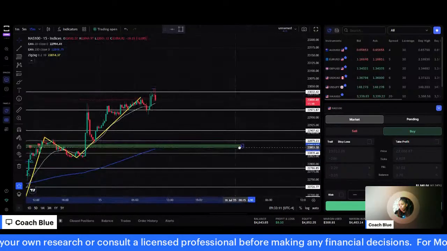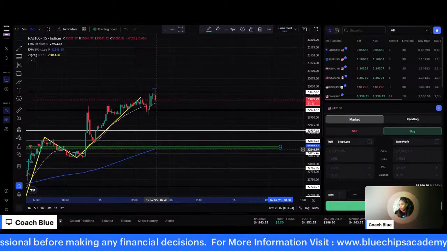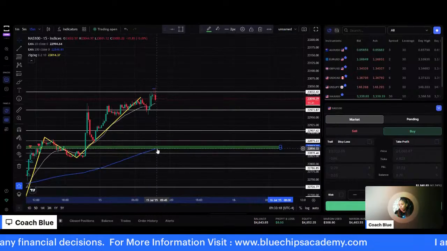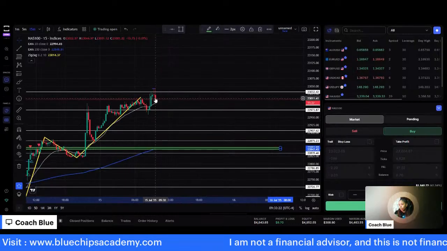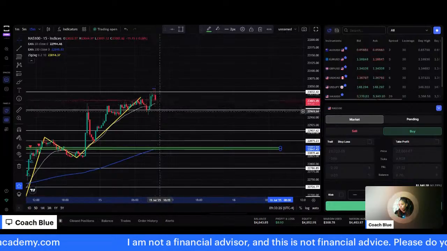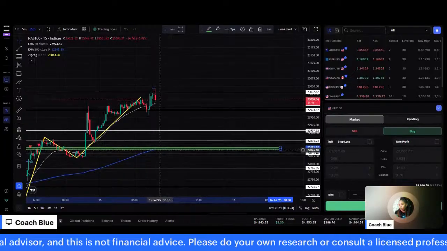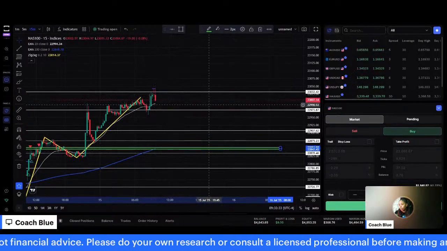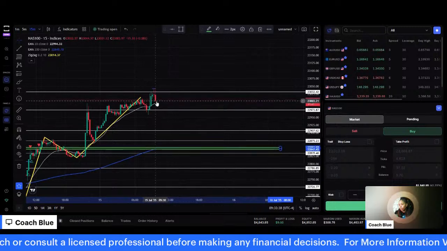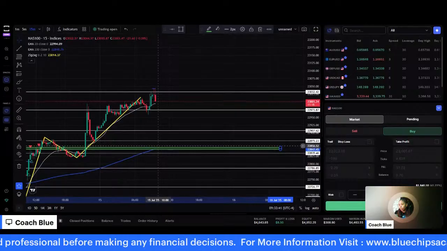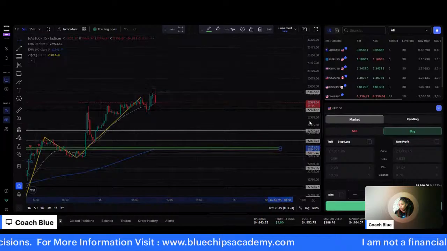If we see the 15 minute, the 200 is here. This is the only area I would consider a sell, past this 200. Anything before that, I'm still looking for buy opportunities. So that's 3 key levels for buy opportunities. If it's not past that 200, I'm not even going to touch it. I'm not looking for any sells past this area here. And it's going to take a lot of price action to push price down from there. But let's just see what happens, okay? Let's go to our 5 minute.